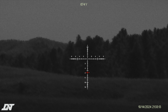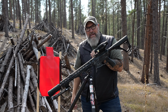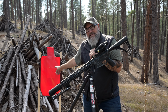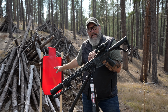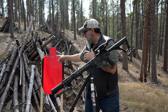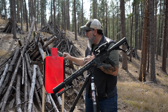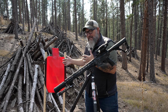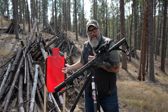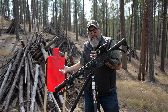But also want to point out the DA targets here, which is now of course bright red from being in the sun, but you can still easily see the shots that went through the target, and they are bright yellow now through this. The sides are still kind of a darker brown. That's what the whole target was initially, and the shots going through the target were bright red. And again, this is self-healing. This should be able to take thousands and thousands of these shots, and these targets are not expensive.